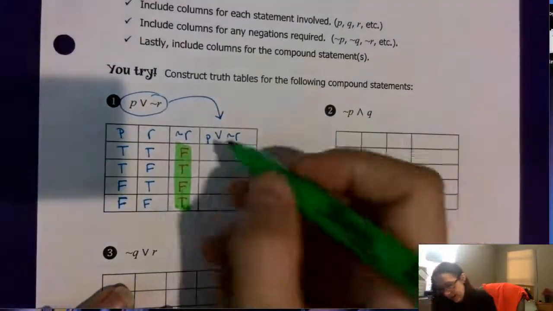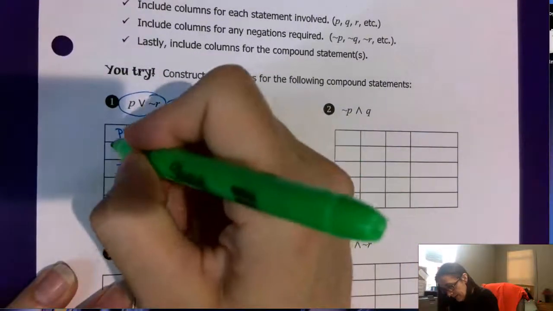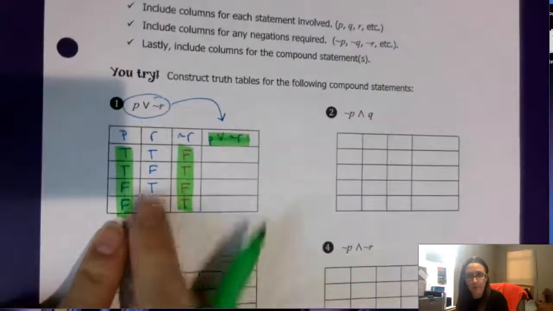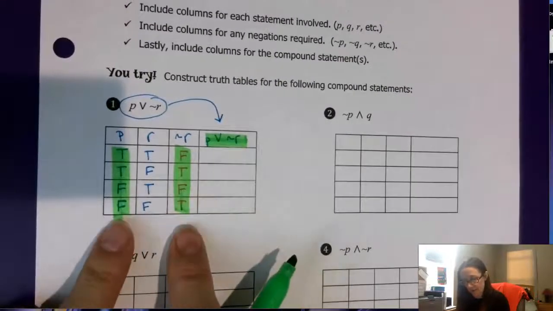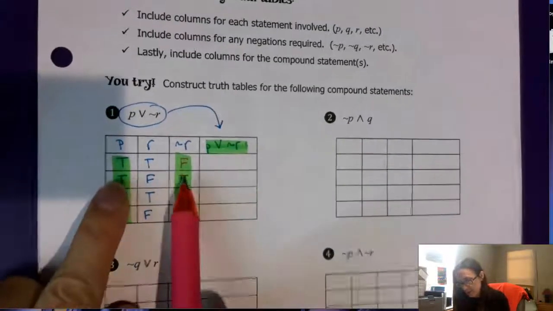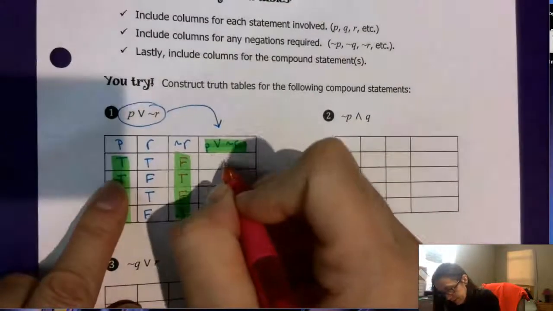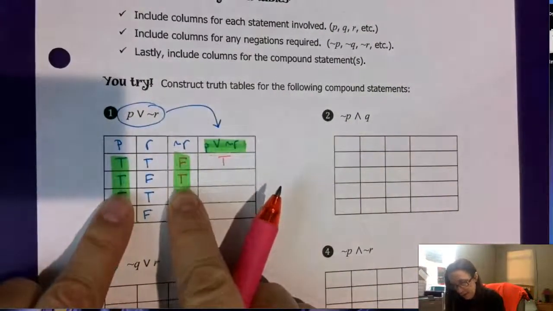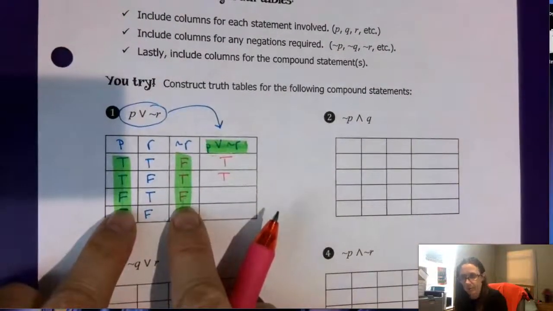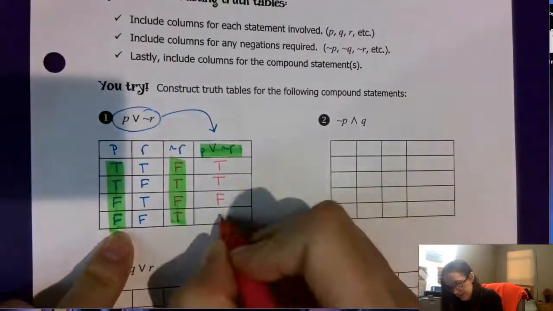Now for this statement here, I need to look at P and not R. I don't need to look at that middle R anymore. I need to look at these two and decide what its truth value is. So true and false, it's "or". So only one of them has to be true, so that will be true. One has to be true, and they both are. One has to be true, neither of them are true here. So this is where we're going to have a false statement. One of them is true, that's enough.